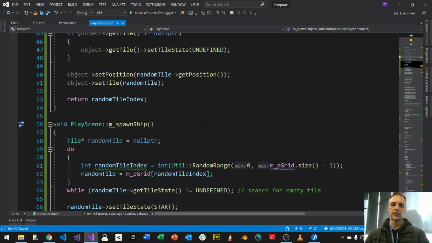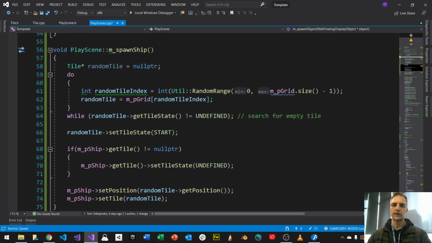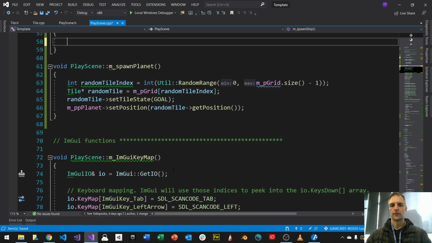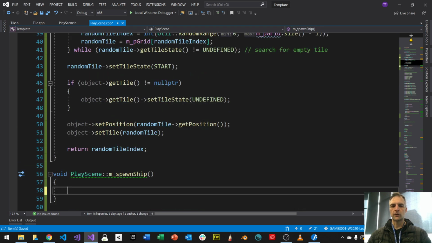However, I want to use it down in my spawn ship. Let's fix spawn ship. We don't need any of this stuff anymore, for the most part. All I want to do is this part. I want to say my random tile, set tile state to this. Random tile is something I want to have access to, and in order for me to have access to this, I need access to the tile index.